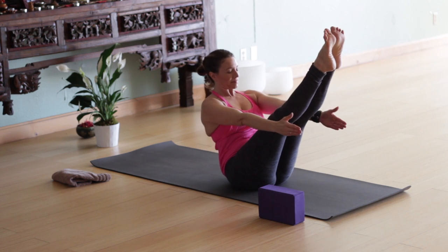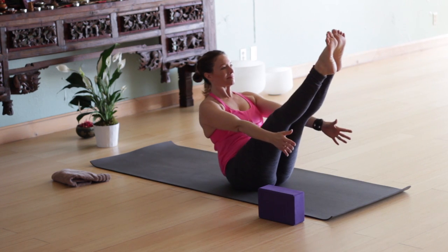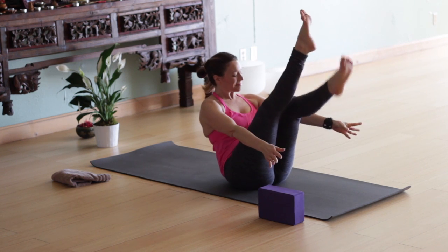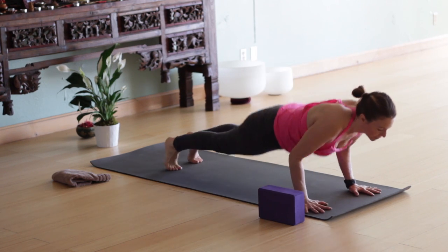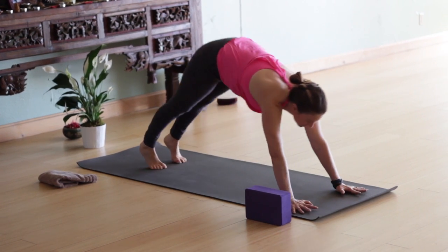Inhale, up. Exhale, lower. You probably want to lay down. Inhale, up. Exhale, halfway. Inhale, coming up. This time, cross your ankles, pick up anything at all. Step or float back, Chaturanga. Inhale, pressing up. Exhale, down dog.